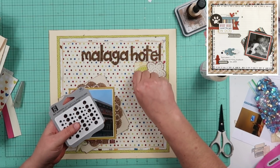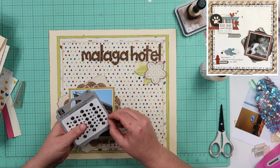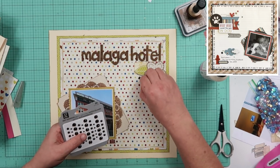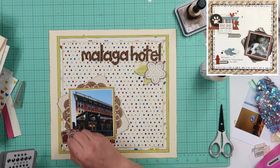This adhesive is staying behind, so hopefully the art glitter glue will be able to hold this down good. This challenge, you had to do bling. So I'm going to stick these down here for some bling.